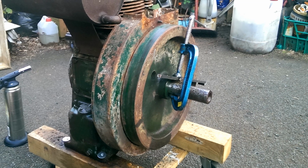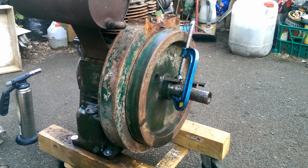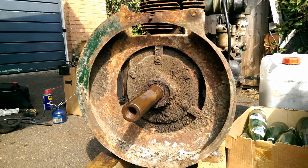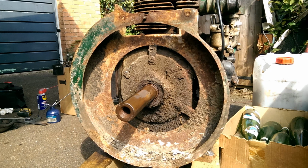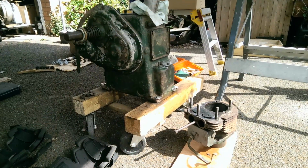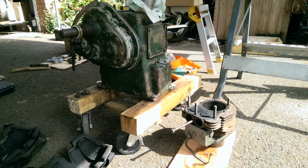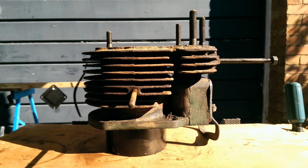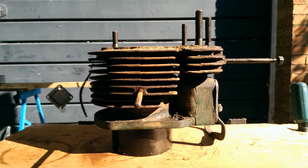I could do a separate video just about that, but eventually it came off after I'd made 4 different pullers to get the gib key out. At the same time I replaced the big end bearings, refitted the oil splasher or pickup pipe the correct way round, cleaned up as far as I could the slightly melted skirt on the piston, and honed out the worst of the scoring on the bores.